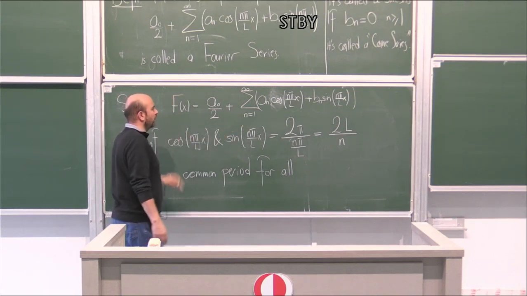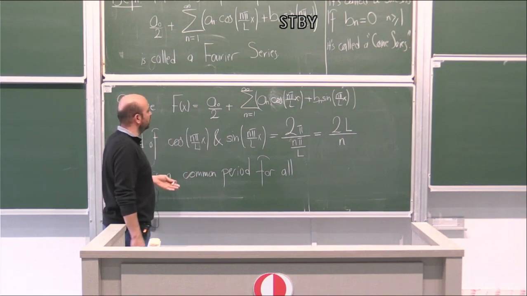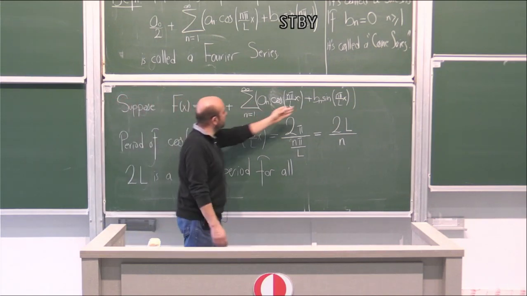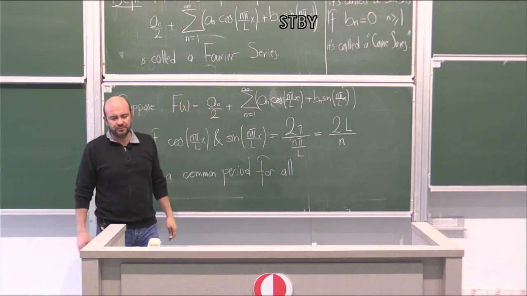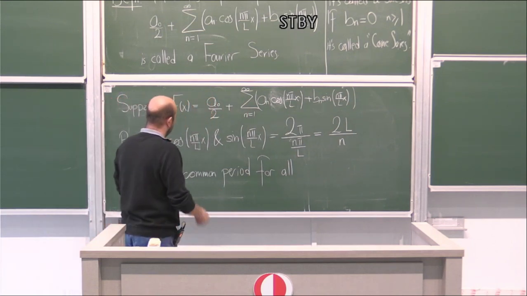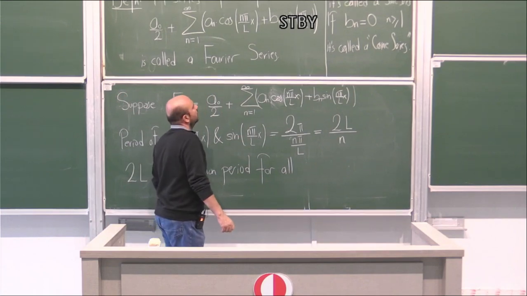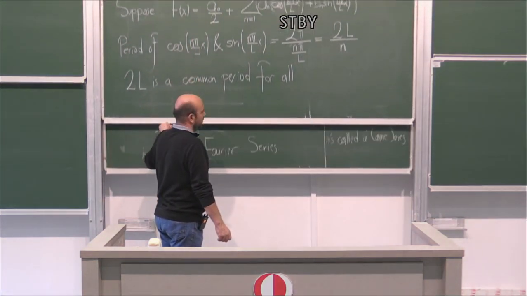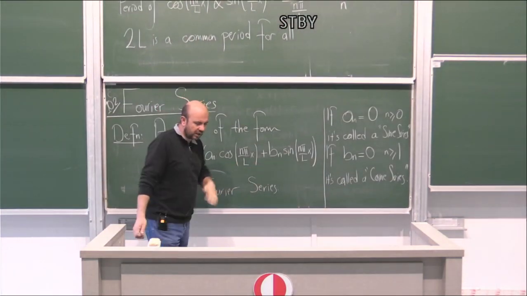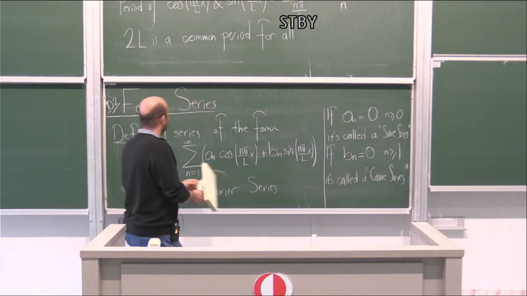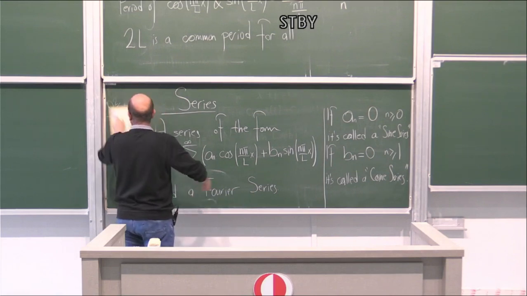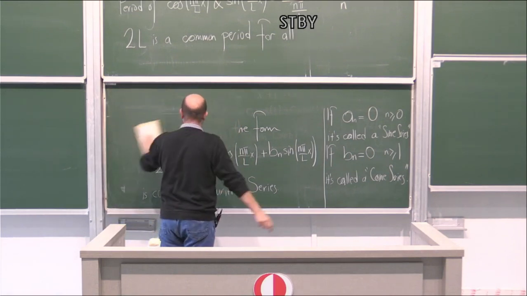So now the second question: suppose you have an expansion, how are you going to compute these things, the an's and bn's? What is the formula? Here, we will use some knowledge you may have seen in calculus or linear algebra courses. Basically, we will use some nice properties of these cosines and sines.